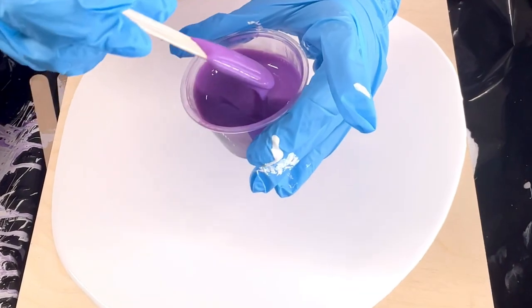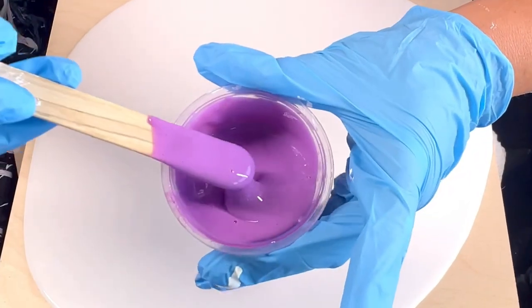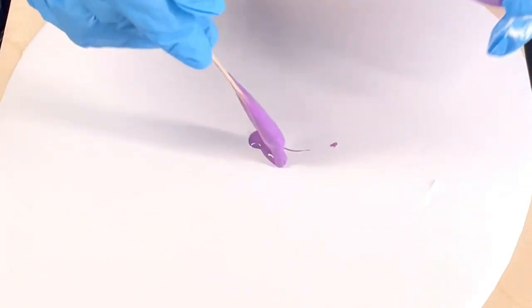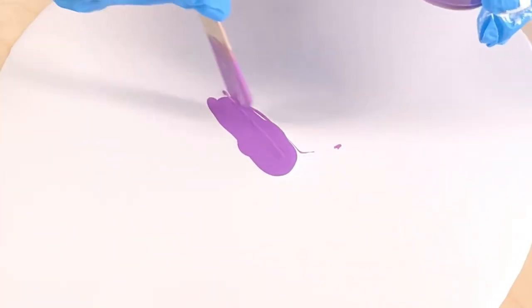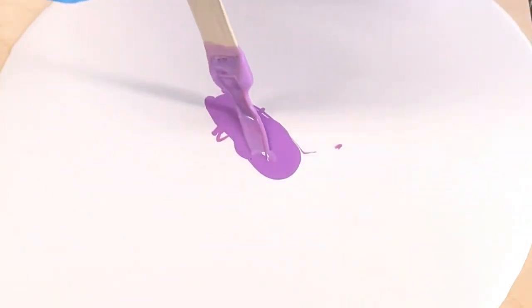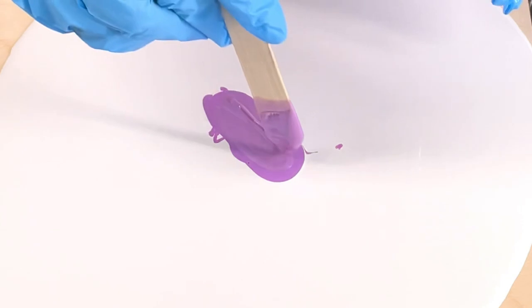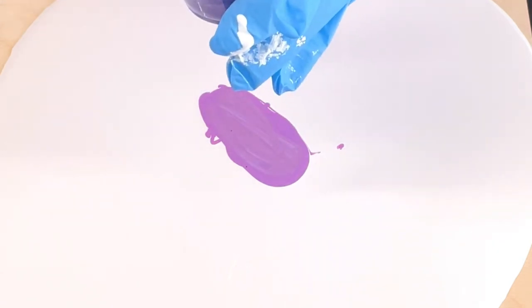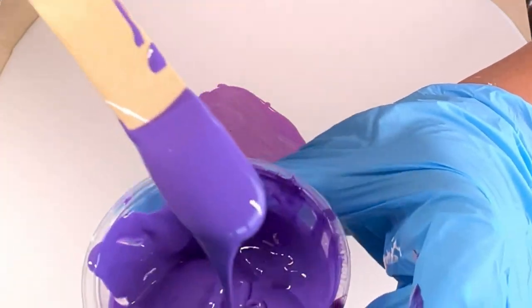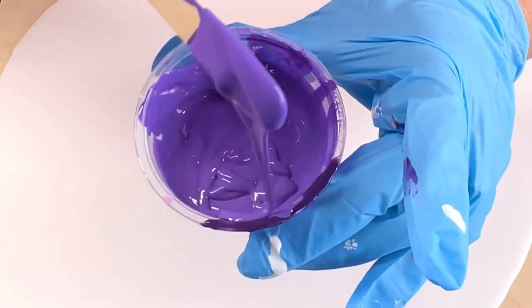Why don't we start with the more pinkish one, which is that Brilliant Purple. I'm going to do a pinwheel kind of pour — I've never done one actually. On top of that, why don't I put the Pinwheel piggy right on top. This Brilliant really thickened up on me because I mixed them yesterday — sometimes you've just got to adjust. I'm going to add some Jo Sonja to thin it, or else it will be very difficult to blow out if it's way too thick.